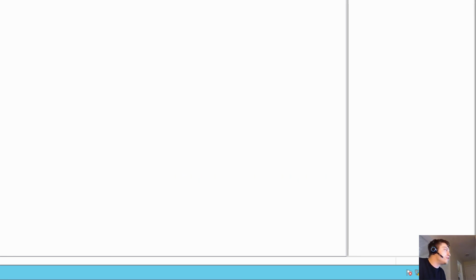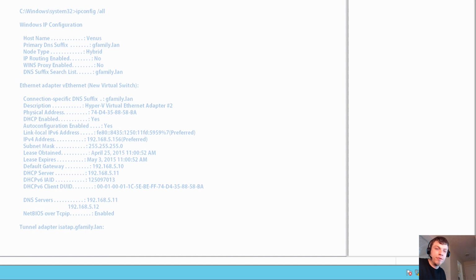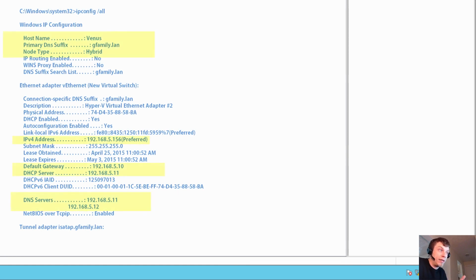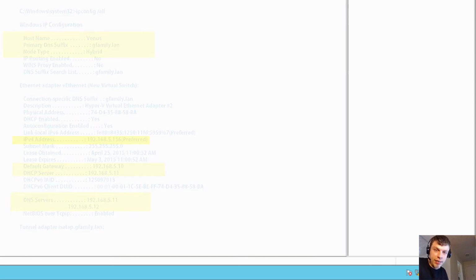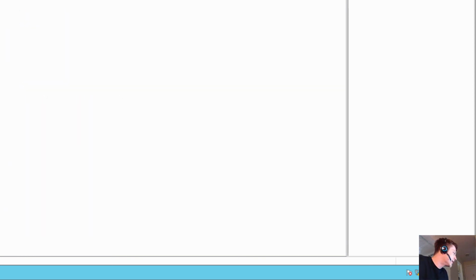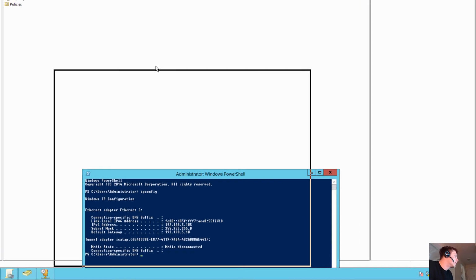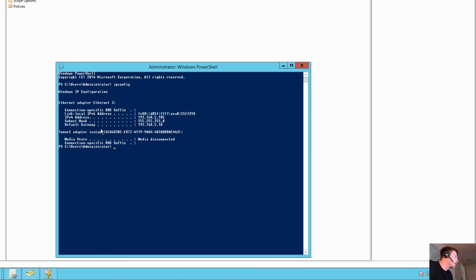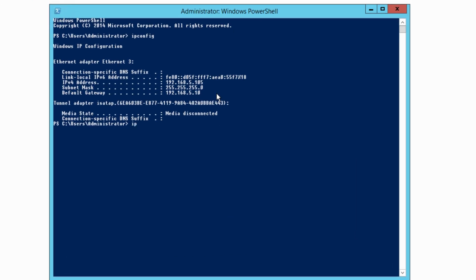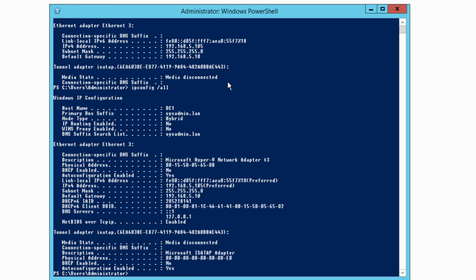After you do that, you can usually type ipconfig /all, and at that point, you can see if you're picking up the new DNS information from the DHCP server, and you can also see if you're getting DHCP info from the right DHCP server. Let's take a look at what that would look like. So right now I typed in ipconfig. All you're going to get is the default gateway. Now if I typed in ipconfig /all, I'm going to get a lot more information.